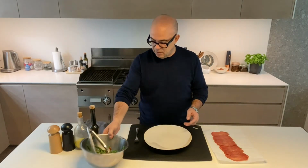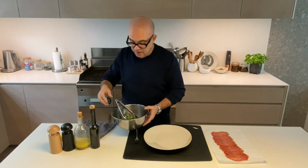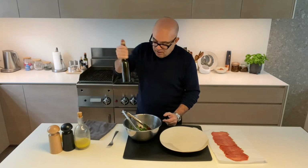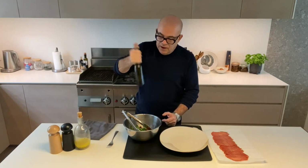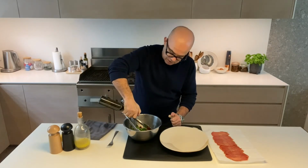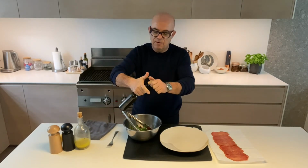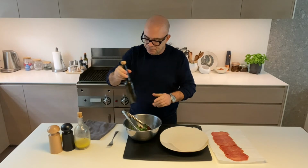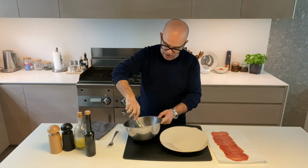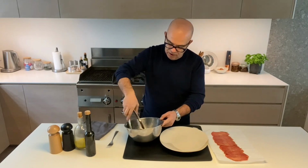Okay, now we're going to assemble this very simple thing. Now what I've done, I put the sun-dried tomatoes in and mixed them all up. Now what I'm going to do first, I'm going to use my vinegar dressing in here, and it's quite sweet vinegar. So I can put quite a bit of dressing in there. Okay, this is nice and dressed with sun-dried tomatoes and oil and vinegar dressing.